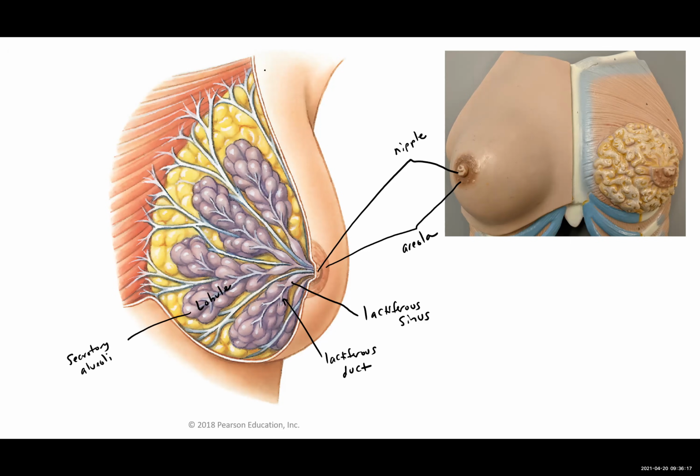Also helping to support this tissue, we have suspensory ligaments. Notice that a big portion of the breast tissue is adipose. And we have lobes in the structure sheet, but I don't think we have a really nicely defined lobe to label. So I think I'm going to skip that.